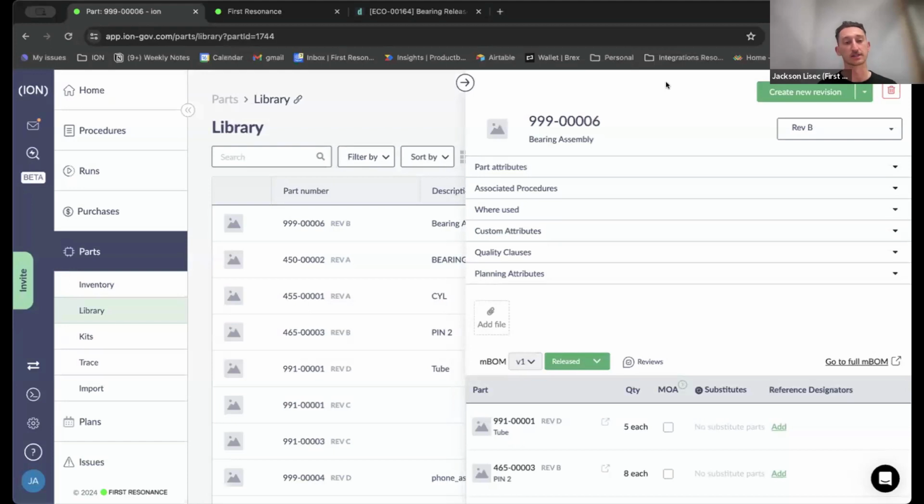Especially within the industries that we're working in, your engineering teams are moving so quickly. Your production teams are sort of on the end of that bullwhip, if you will. And having the systems talk to one another takes a huge load off the communication between those two teams, and instead of waiting for someone to manually upload those parts, they're there for you when they're ready.